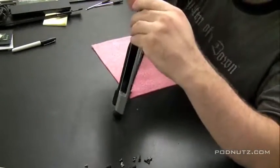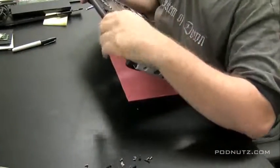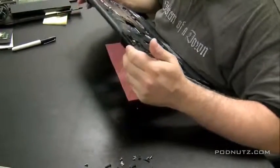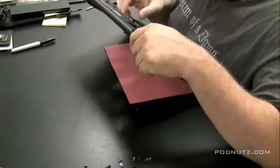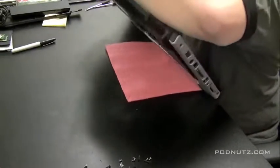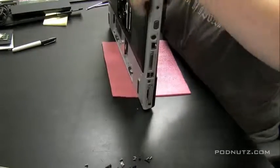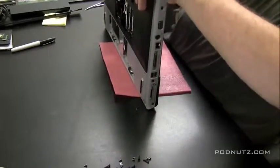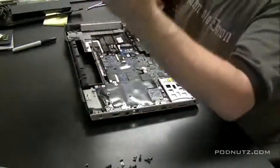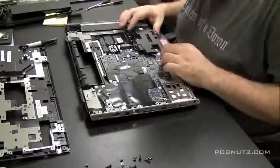I like to take my fingernail, if I can, and run it right along the edge there and just try to pop it up nice and gently as you go along the outside perimeter of the laptop. And remember, if it feels like you have to force something, there's probably a screw or something holding it in. There we go. That wasn't too bad. Now we've got a nice, good look at the motherboard.